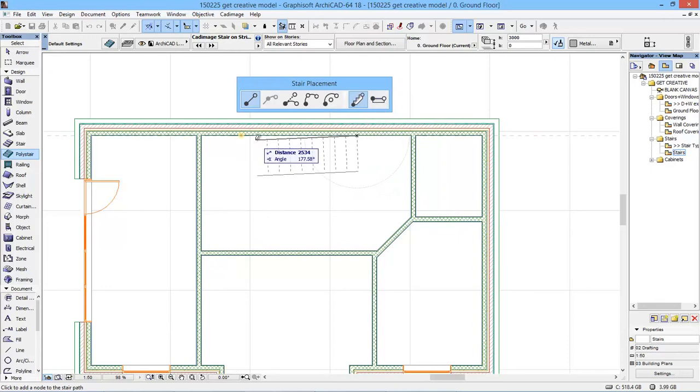So I want to do a flight and I'm going to bring it up to here, but what I'm going to do is come back 950mm short of the corner, because what I want to have is a winder that goes around here. So we're going to come into this corner, we're going to come down 950, and that gives me a nice symmetrical wind, and then we're going to go and close off somewhere down here.